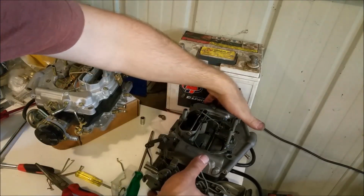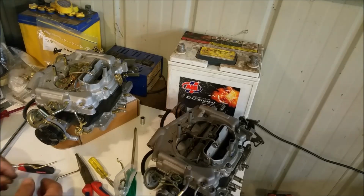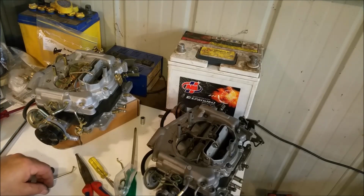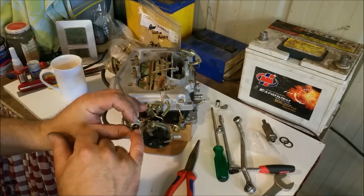And I've got my lovely model. I can look in the manual as I said before, but yeah, can't be bothered. So, yeah, that one's going to be a bastard to put behind. Oh, it's the accelerator pump, that one. So we even have to make sure we're clean all inside here.